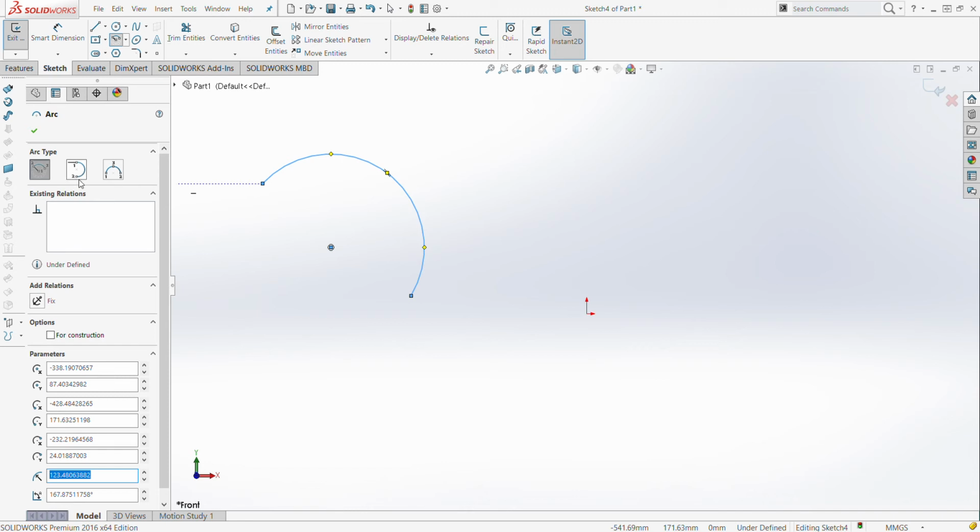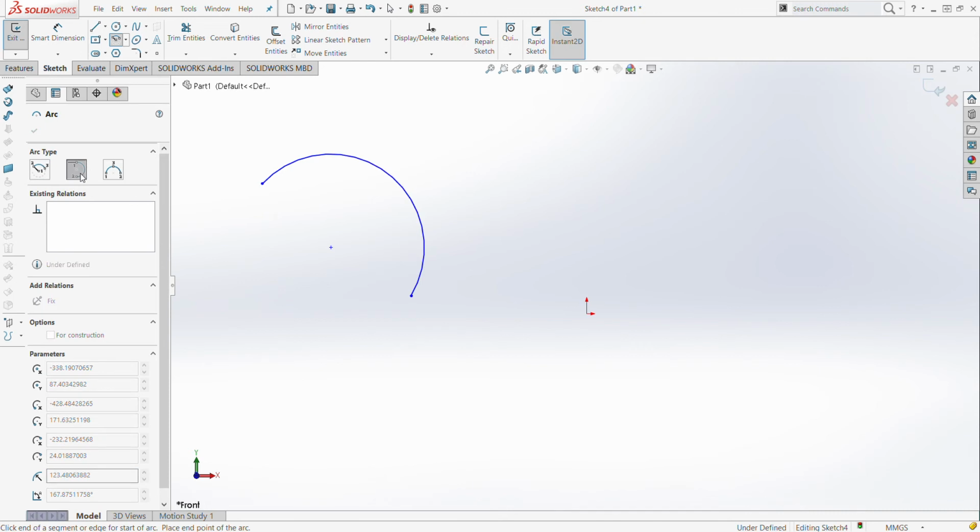Basically here you will need to define 2 points. The first point being one on a line. So if you have a straight line, it will create a tangent relation. Let's say we start our sketch from this point here.